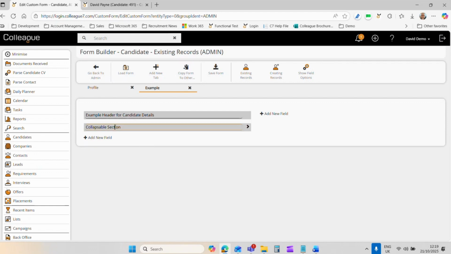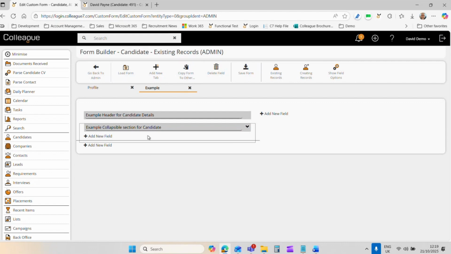So collapsible section is effectively, it's example collapsible section. You would call it whatever is appropriate.